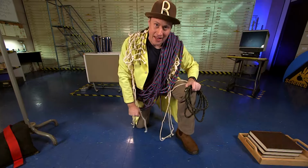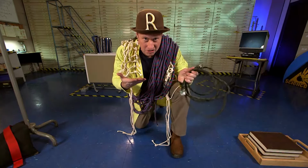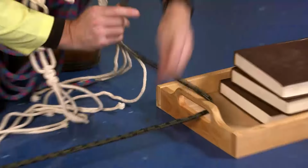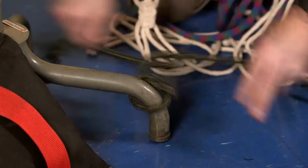To gain mechanical advantage using a rope, you need three things. First thing, a rope. I mean, obviously, that's a given, right? You know you need a rope. Okay, good. Then you need something to pull and something that will not move. What you do is you tie your rope to the thing that you want to pull. Then you tie the other end of the rope, you guessed it, to the thing that won't move.